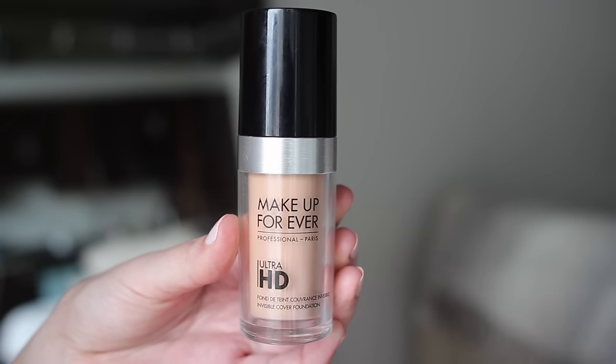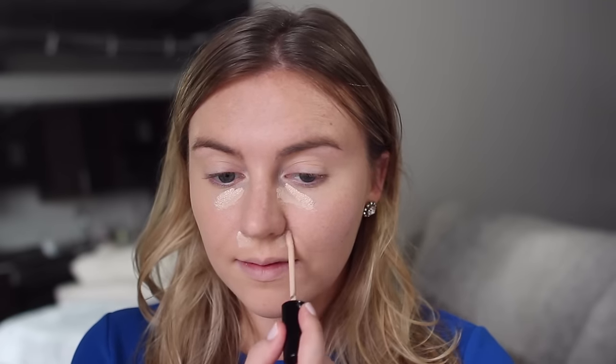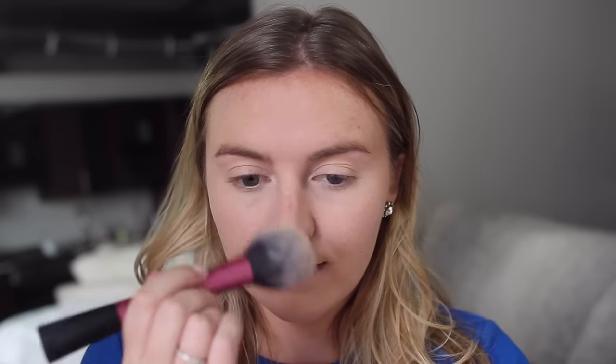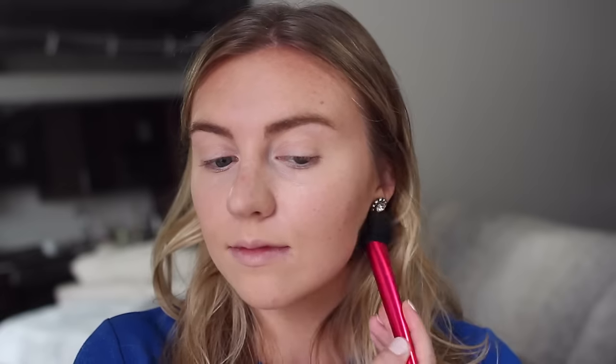First things first, I'm starting off by priming my skin. Then next, I'm applying the Makeup Forever Ultra HD Foundation. This product was specifically designed for film and photography, so it's perfect for a wedding where there are going to be lots of photos taken, and I'm buffing this into my skin with a beauty blender for a flawless finish. Then I'm moving on to concealer — I've been really impressed with the coverage and wear of the Too Faced Born This Way Concealer. I'm applying this underneath my eyes, around my nose to cover some redness, and on any blemishes. After that, I'm quickly setting everything with powder and also filling in my brows. Then I'm contouring with my NARS Duo in Paloma — it's matte and cooler toned so it looks really natural. I'm applying this underneath the cheekbones, up around the hairline, and along the jaw, blending down my neck.